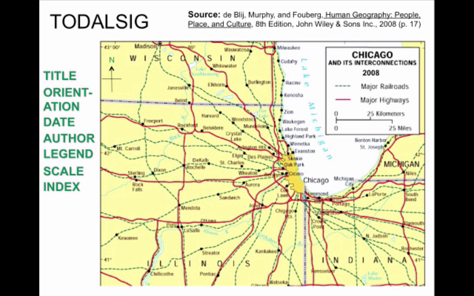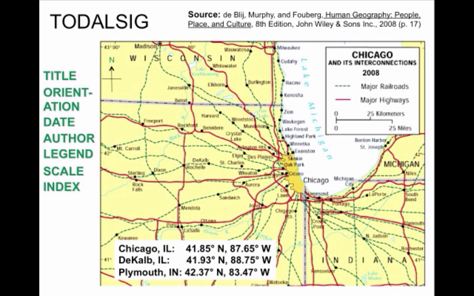Index. Not all maps will have an index, but with all these different cities, if you were going to find Chicago, very easy. But if you want to find, let's say, DeKalb or Plymouth, it'd be difficult to do without an index. In this case as well, you can see a grid has been included also. In this scale, you can see it's actually the lines of latitude and longitude. You see, for latitude, you have 43 degrees, 42 degrees, 41. For longitude, you go from 90 to 89 and down. And here, you can just see where this is connecting you with those direct coordinates. So, TODALSIG.